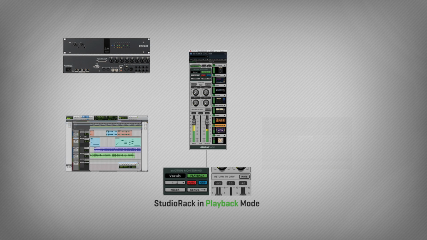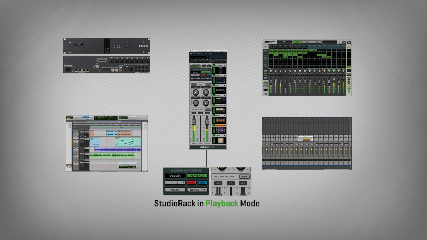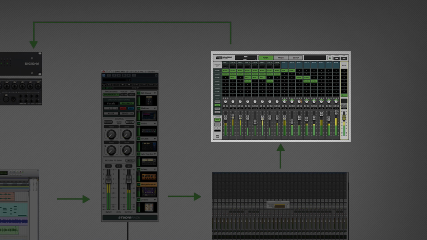So let's do it. First, let's outline the signal flow of introducing STUDIORACK and the eMotion ST Mixer into your session. An input signal travels from your I/O to your DAW of choice, here we're showing Pro Tools, through STUDIORACK, back to your DAW, out to the eMotion mixer and back to your I/O as what you hear through your speakers. Pretty simple, right? That's because this is the workflow you're used to with any plugin that you put in your session, only with the addition of eMotion ST, which we'll get to in a moment.